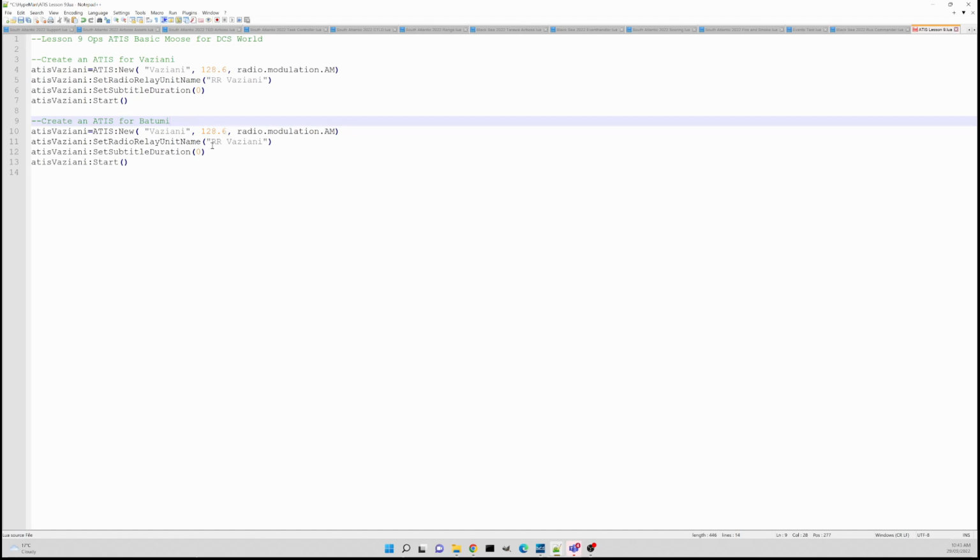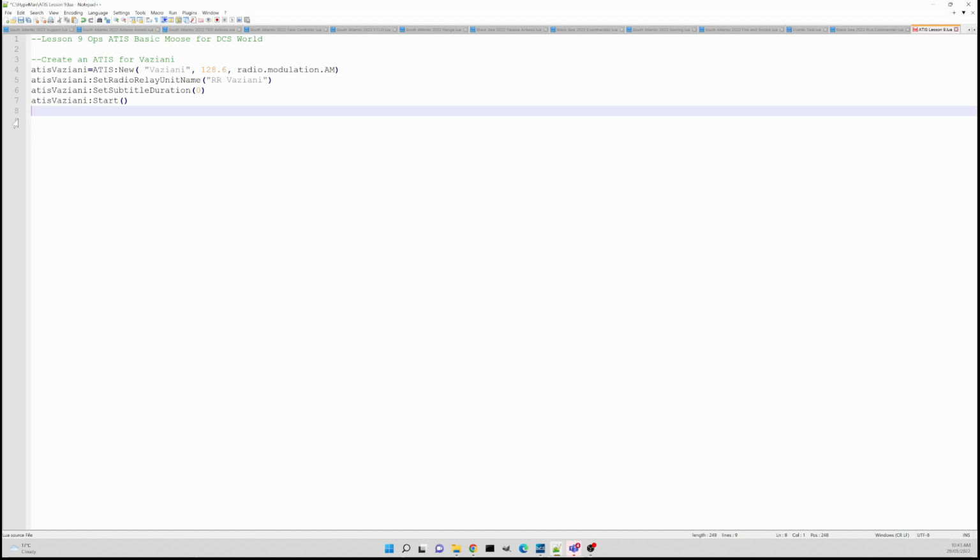You'll have to place a separate radio relay unit for each airport so they don't conflict with each other. But exactly the same process would work, and you can populate your mission with an ATIS at the airfields that you're planning on using, and it adds a bit of realism. So let's delete that out because we only need to look at one.